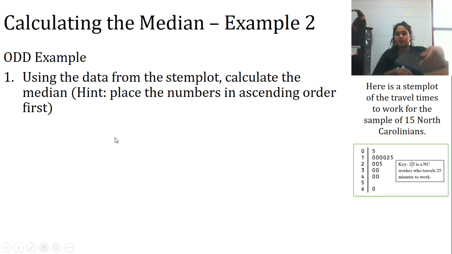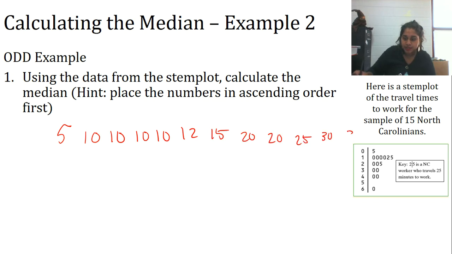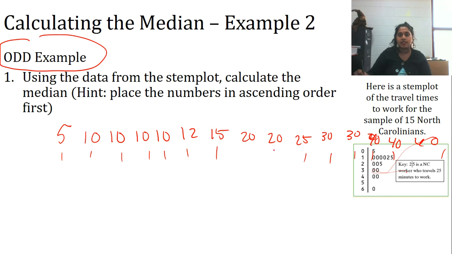So let's look at this information. We have that same North Carolinian stem plot, and they want us to calculate the median. First and foremost, you read my hint. We're going to place them in ascending order, and so that becomes 5, 10, 10, 10, 10, 12, 15, 20, 20, 25, 30, 30, 40, 40, 60. And so I see there's 15 because this is an odd number, an odd sample. That means there must be one value in the very center. So counting off, this is my middle value. So the median for this particular stem plot would be 20.